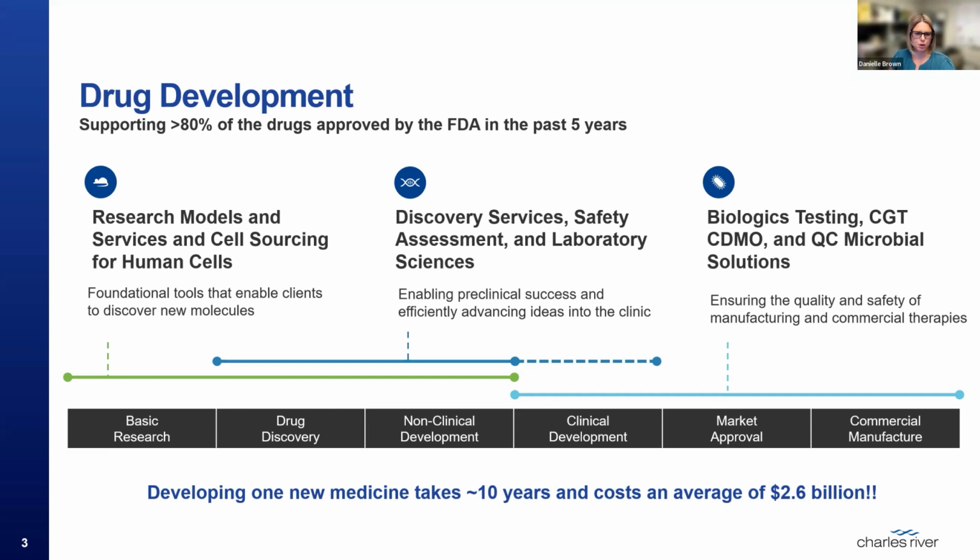Drug discovery, which is that early basic research path, involves creating or discovering a drug that works on a certain target in the body to treat a particular disease. For example, there may be a disease with an unmet need. Scientists, chemists, biologists will come together and try to figure out, how do we target this disease and treat this unmet need effectively? Often over 10,000 compounds are screened during this early research process in order to identify a few that may be worthwhile to go through preclinical testing and then into clinical trials. This early part of basic research and drug discovery takes about 1 to 3 years.